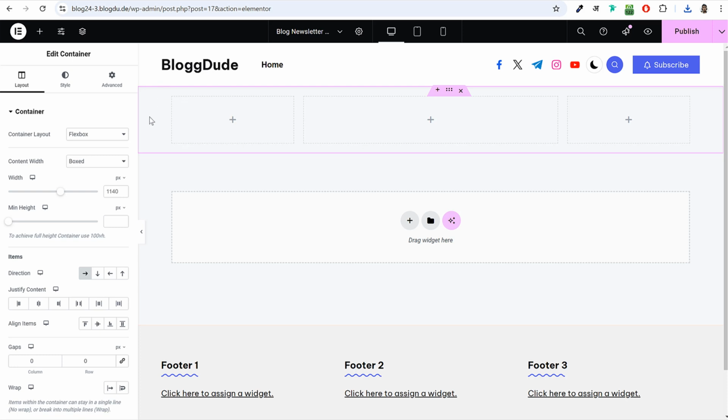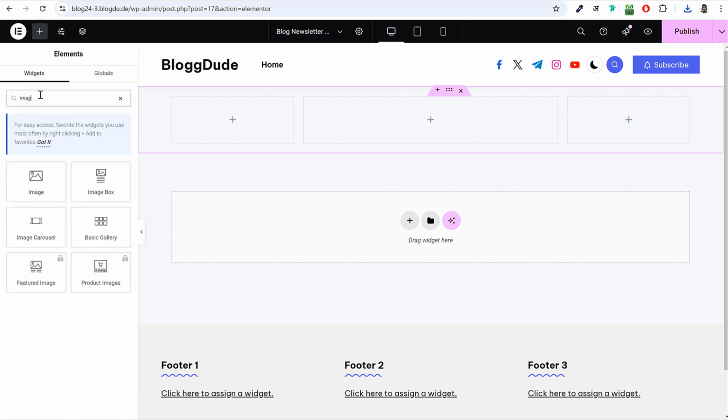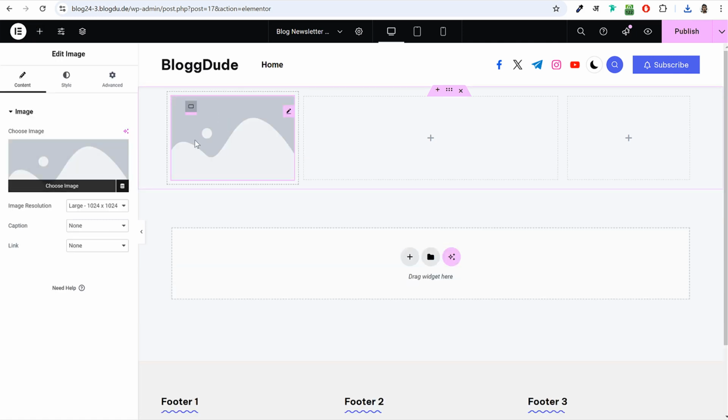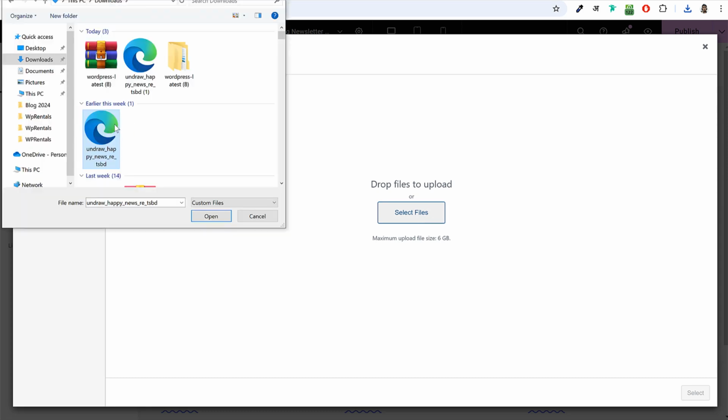Now, first of all, at the left hand side, things have changed. So what you do is you click on this plus button, add element. If you follow my mouse cursor, at top left corner, you have this plus button, add element, and over here, search for image element. If you search for image element, you will see the first option, drag and drop it over here. Now upload that image. Okay, so I'll click on upload image, and this is the image.